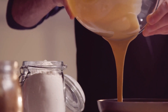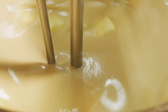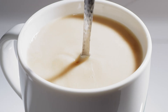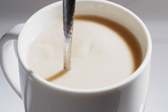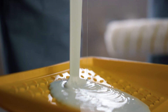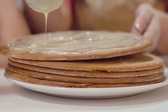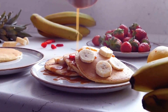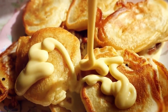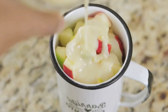And here we are at the end of our journey. From the humble beginnings of raw milk at a local dairy farm, through state-of-the-art processing and meticulous quality control, our condensed milk is now ready to brighten up your morning coffee, add a rich twist to your favorite recipes, or simply be enjoyed on its own. Each can or jar encapsulates a journey that spans from the farm to the factory and finally to your table — a testament to the artistry and dedication of the people behind its production.